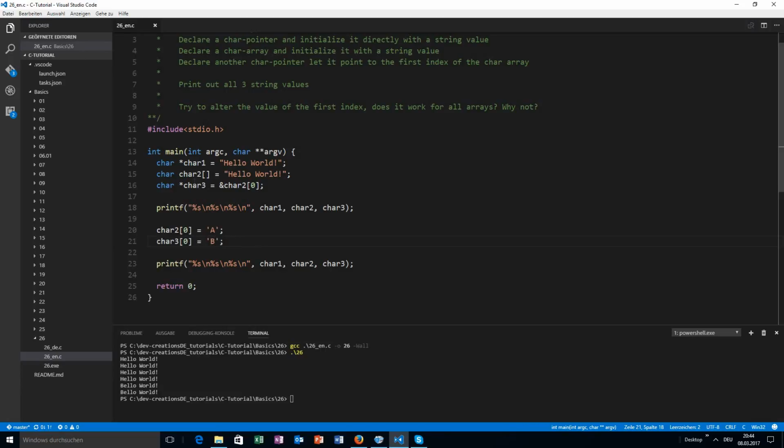So we can also just assign a value to it and use it as an array, which is not very surprising, because we know that we can print out the value just like an array, and of course we can also access every single character inside this string, and we can manipulate every single character inside of this string. This doesn't mean that pointers and arrays are the same thing, they are not.